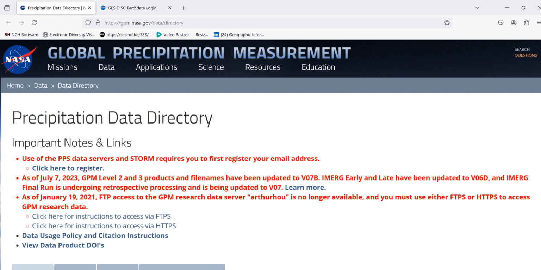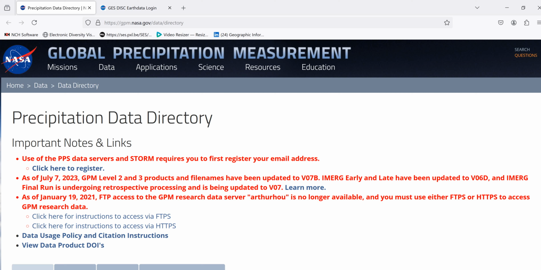The third one is IMERG Final Run. It is a high-quality research product and includes gauge data, ground observations for correction, and also climatological adjustments such as long-term data smoothing, and is best for scientific studies requiring detailed accuracy.